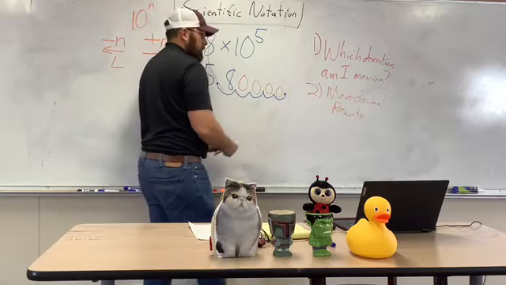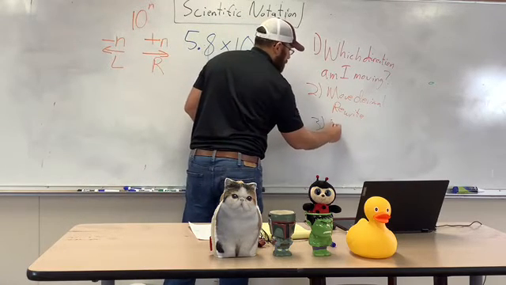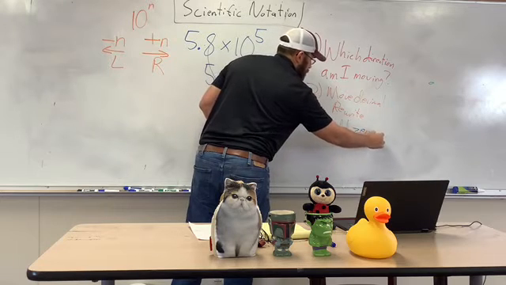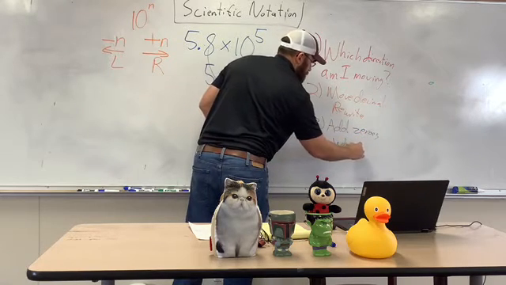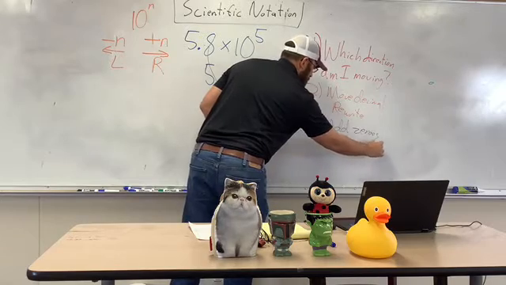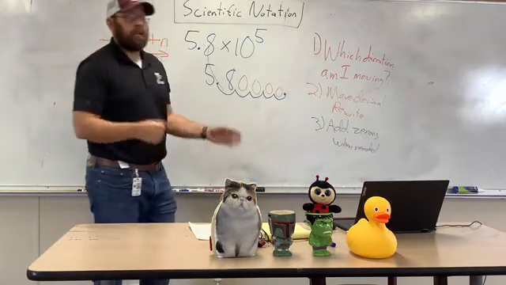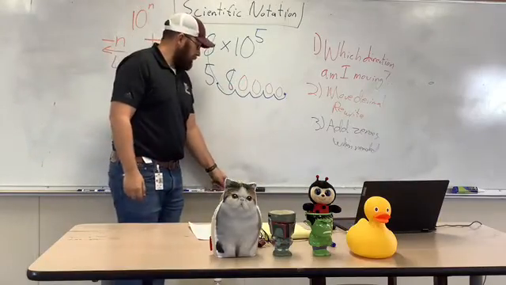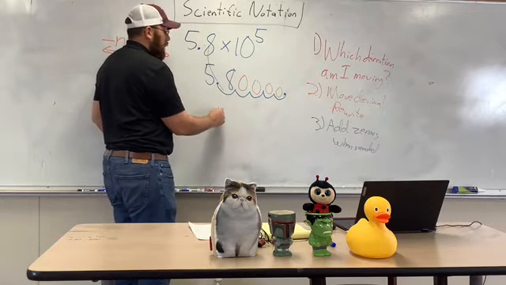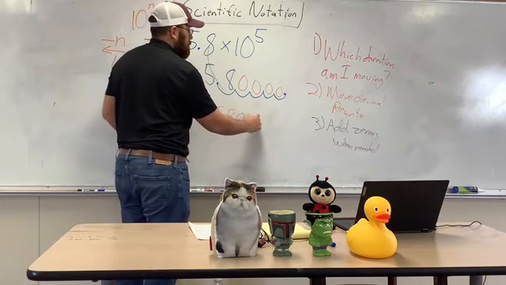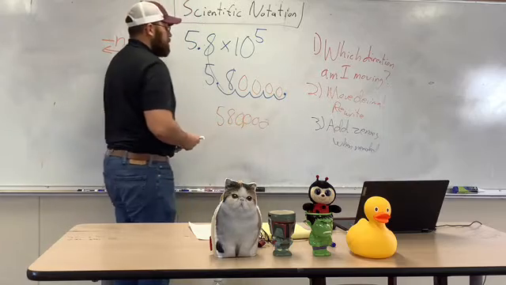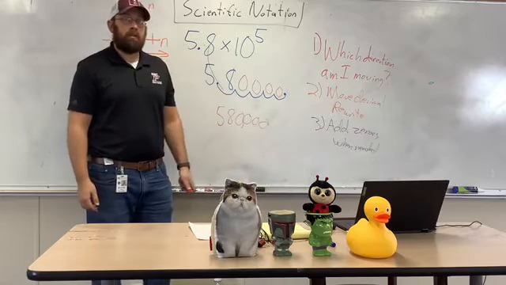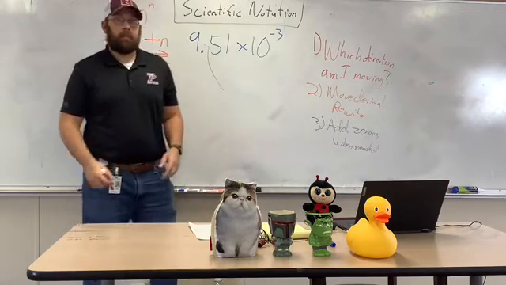And that is our next step. Add zeros when needed. So whenever you have a blank place, no matter if you're going right or left, you just put a zero in it. So now my final answer is 5,580,000. That is how you do that. Now I'm going to do more examples for you.